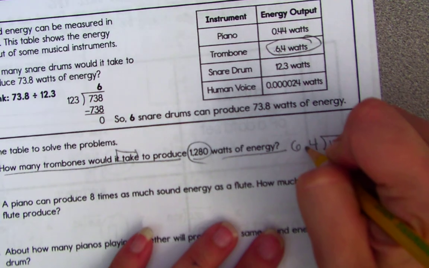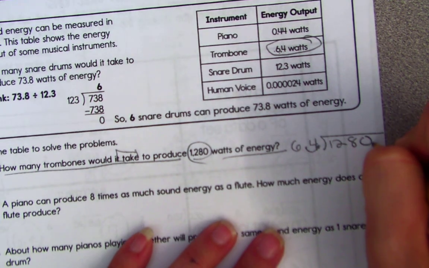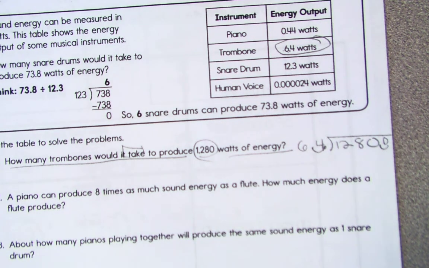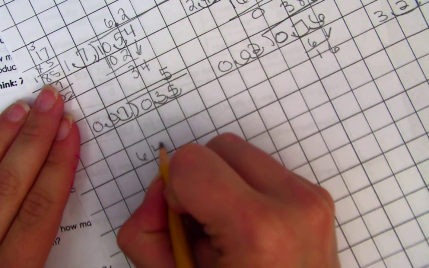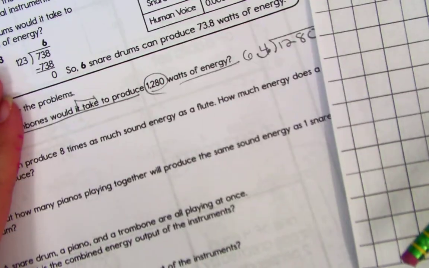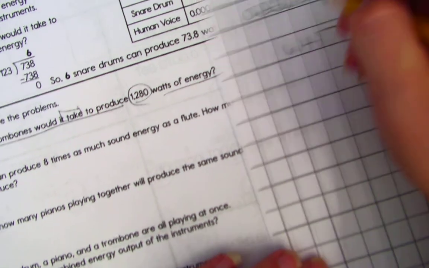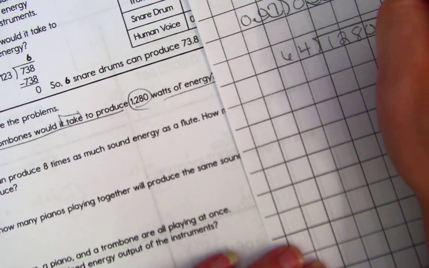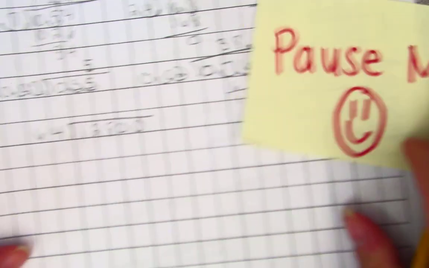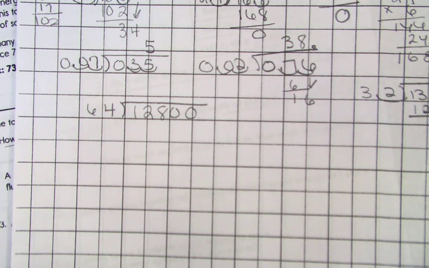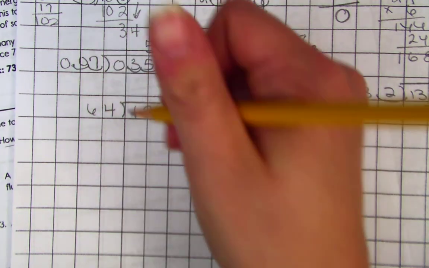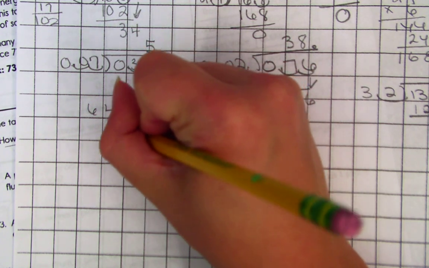Once again, I have to bring this over one place. Starts it here, 0. I can't do, that's such a big number there. I can't do it on my side of my paper, so I'm going to write it over here. So it's 64 goes into 1280, and then I had to add another 0. Just like long division now. 64, 0.